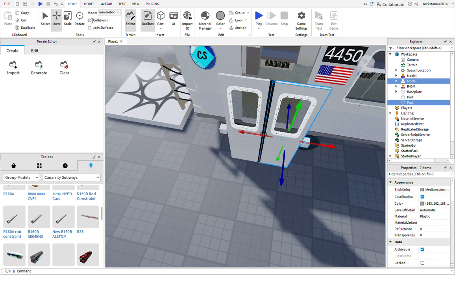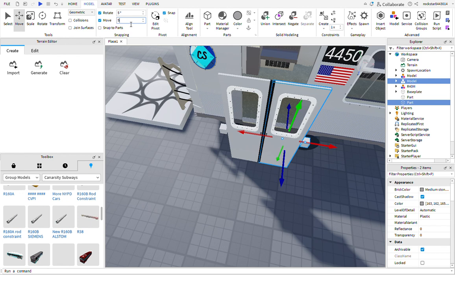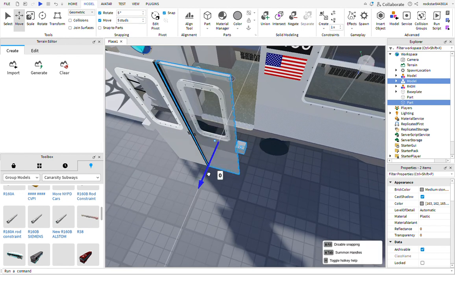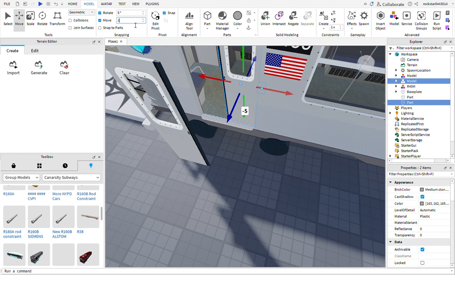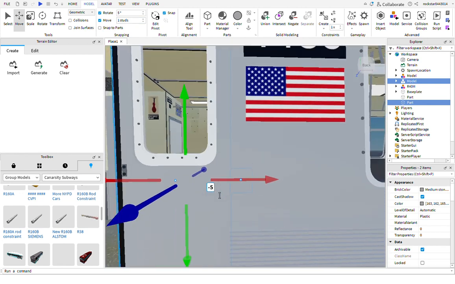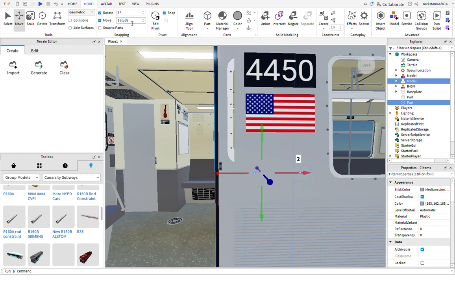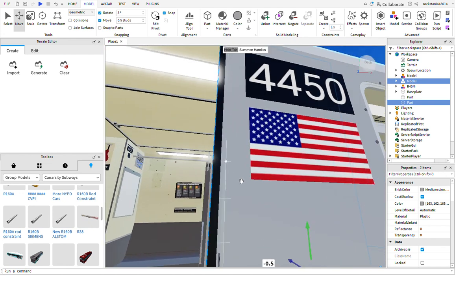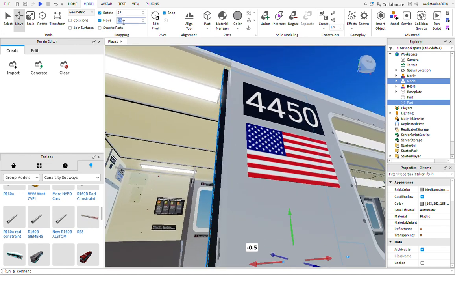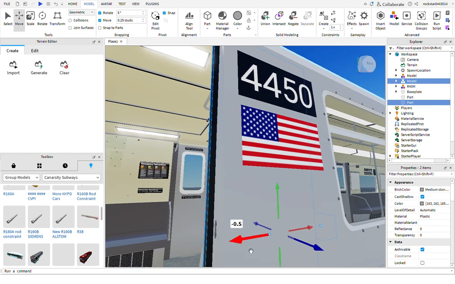And now what I like to do is move the doors into the train. So let's move that 5 studs. So we're going to move that into the train. What I like to do is count by 1 stud every time. 1, 2, 3. 3 is too much. It's 2. 2.5. So that's 2.5 studs I counted. Oh, and it's important to keep count of how many studs you move it, because that's how much you want to move the motors out. So it's 2.5.